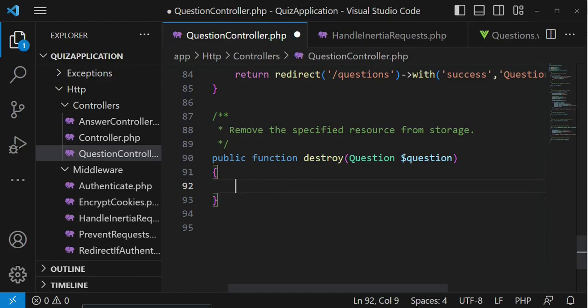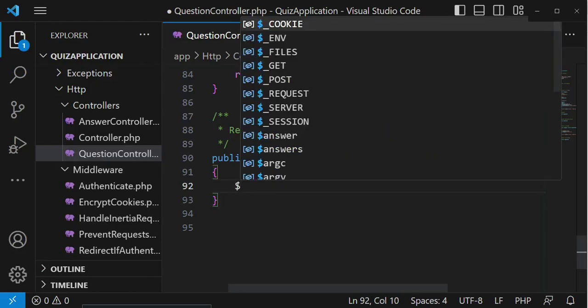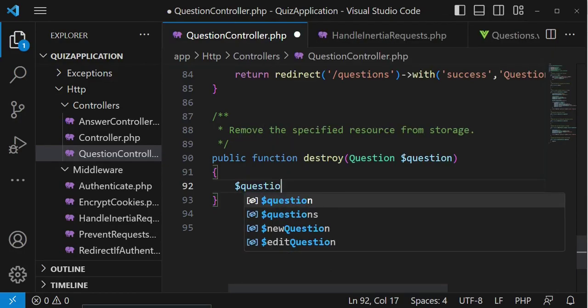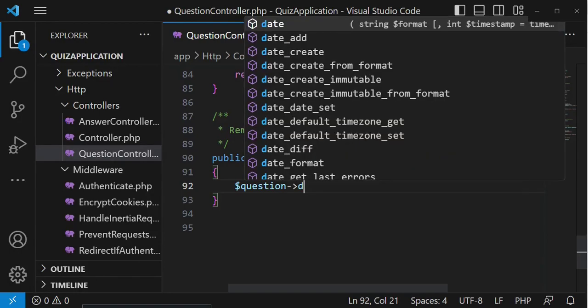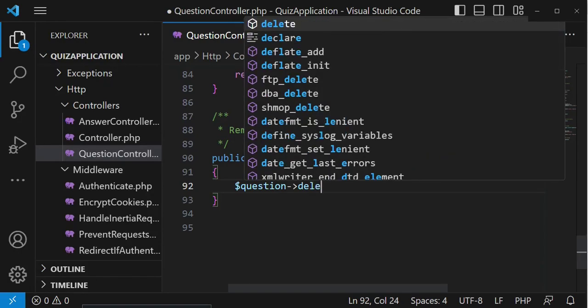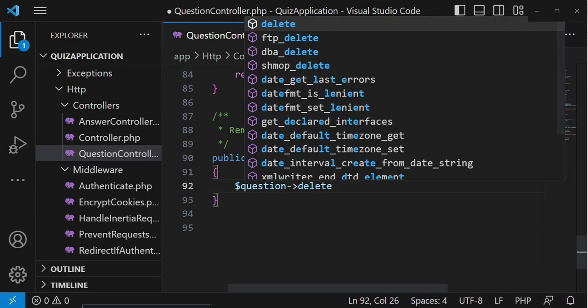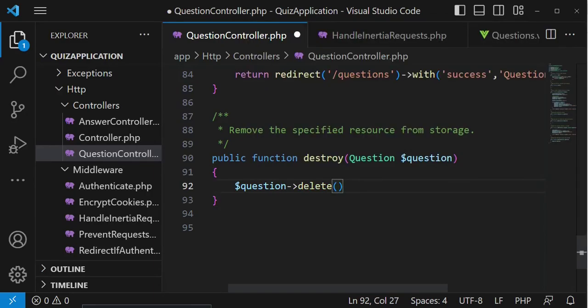So in this case we can just say question delete, or destroy. I think question delete, and this will actually delete our question.